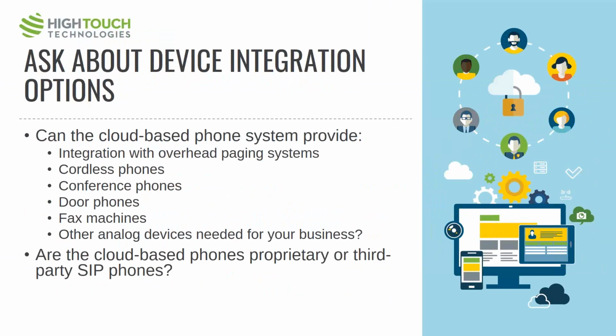And I'll just go ahead and kind of explain what he's talking about a little bit. Proprietary really just means that the provider is actually manufacturing those phones to go along with their phone system solution. When we talk about a third-party SIP phone, it really just means that the provider partners with multiple manufacturers who may make these SIP phones, and you really are able to choose which one may fit your business needs best. Something to keep in mind, third-party SIP phones may be limited to features that is actually being pushed out by that specific phone system. So it's just things to be aware of and ask the specific provider that you're looking at.